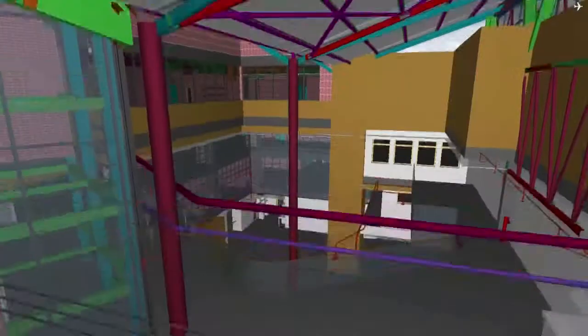We ended up also putting the whole building into a 3D model, which is very advanced, and that's going to be used for the ongoing management of the facilities. You would use the 3D model we have developed to try and track and trace problems virtually before sending in the repairman. Technically, it's right up there with anything in the world from a design point of view, and the platform is there to manage it very efficiently going forward.